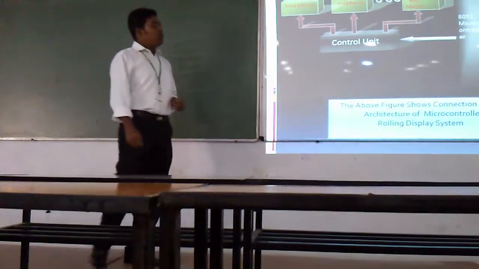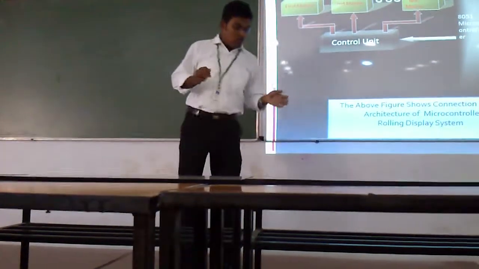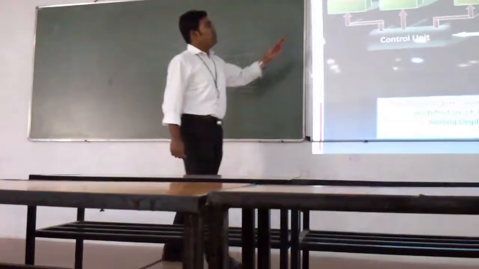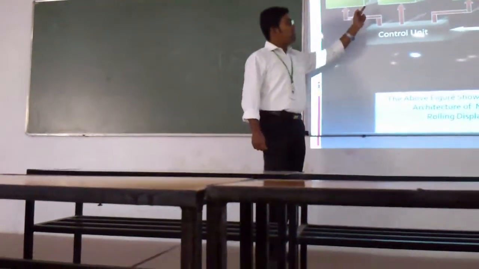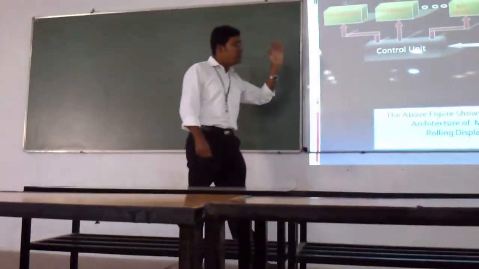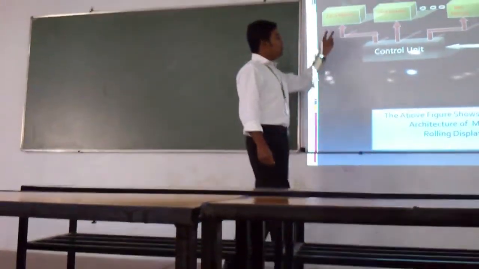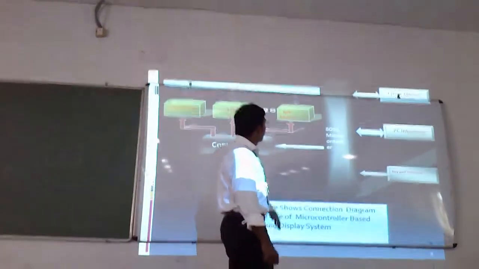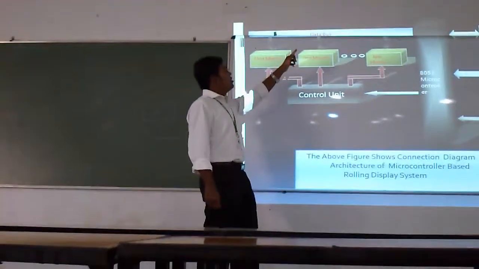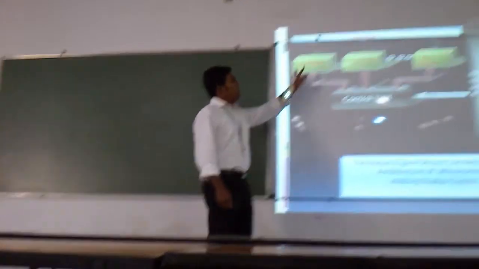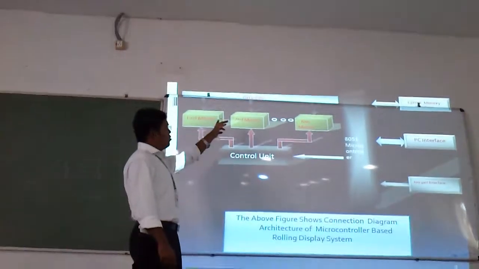Now we have to see the connection diagram, how the display board and the controller board are connected to each other. Here we are seeing the first matrix, second matrix, and up to the 10th matrix. It's actually the LED display board. And the display board is selected by the control unit from the 8051 microcontroller or 8052 microcontroller, whatever you use. And the data bus comes from the decoder to the matrix one, I mean the LED board. Right?